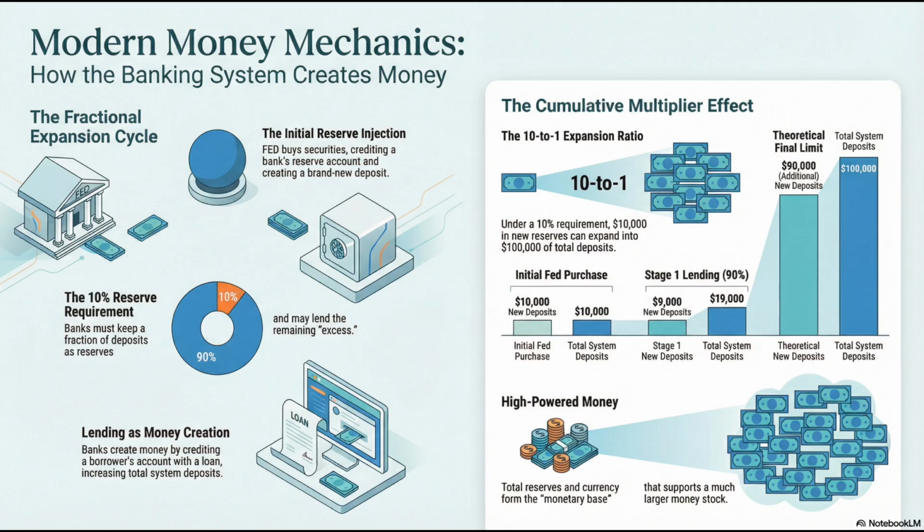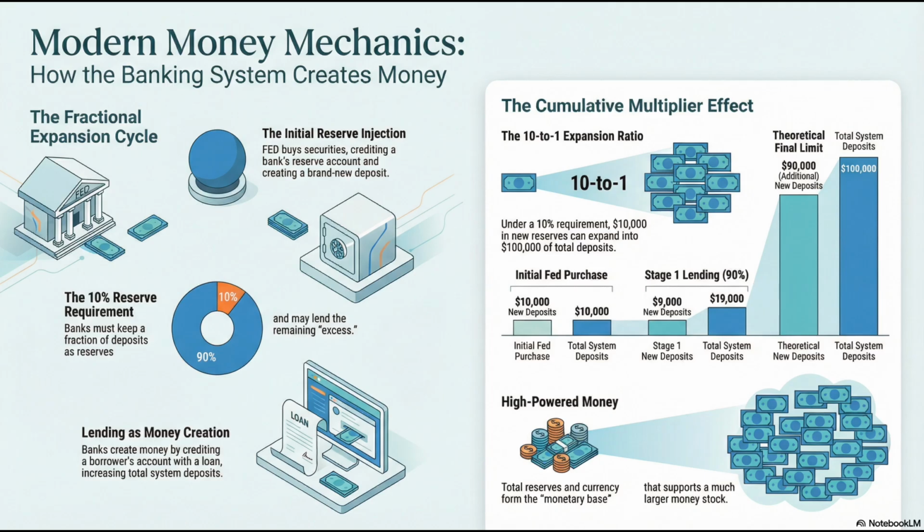Now, there is one last slippage factor the manual talks about, and I think this one feels incredibly relevant to the economic crises we've lived through recently. We assumed in our perfect car loan example that Bank A immediately found a borrower and lent out its excess reserves. Right. But they don't legally have to, do they? And this is the critical flaw in the whole "money printer go brrr" logic that you see online. The workbook is very careful to call it excess reserves. Yeah. The Fed can create the capacity to lend. They can fill the commercial bank's account with billions of dollars in fresh reserves. But they can't force the bank officer to actually sign a loan approval for a customer.